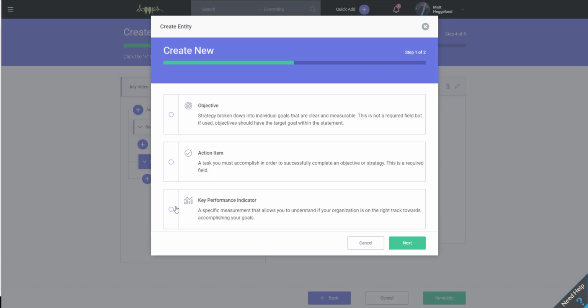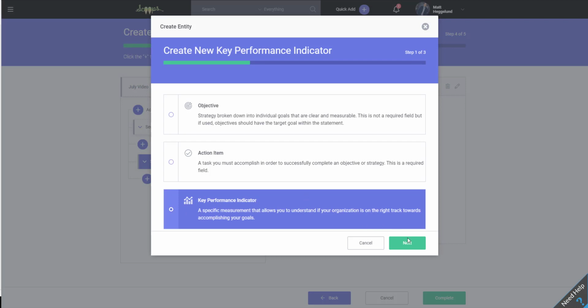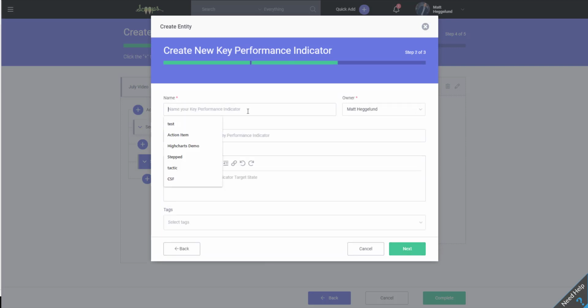So at this point, I'm going to choose KPI because this is our new plan KPI. So I'm in the plan, I'm creating something. So this is, again, a plan KPI. So when I click next through these steps here, this is a plan KPI. So nothing new here in regards to when I create a plan KPI. It's the same functionality we've been talking about the past couple months. So regardless if you're creating a plan KPI or a global KPI, what you're going to see after creating and configuring is going to be the same. It's just a matter of where that KPI lives.